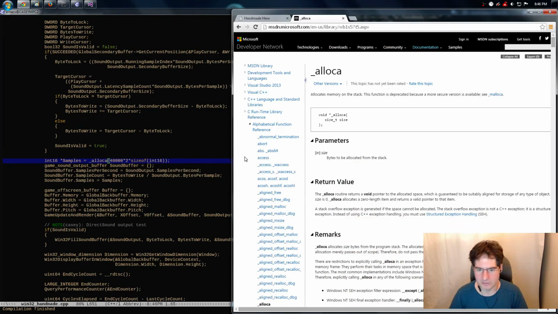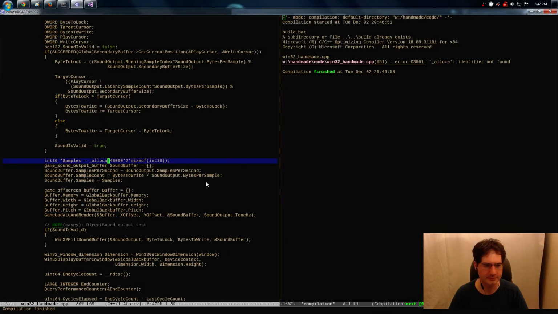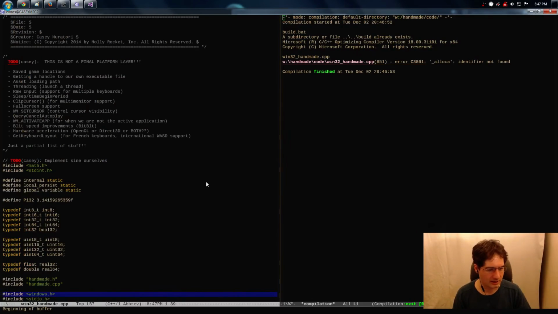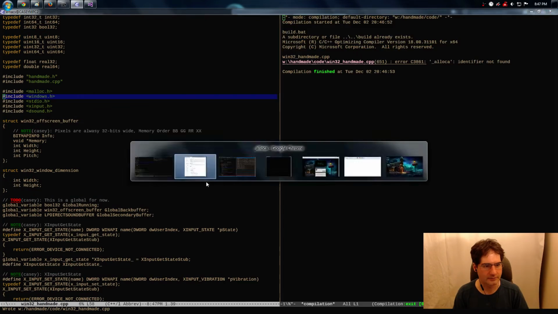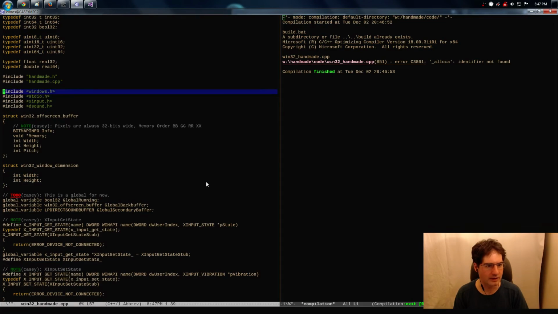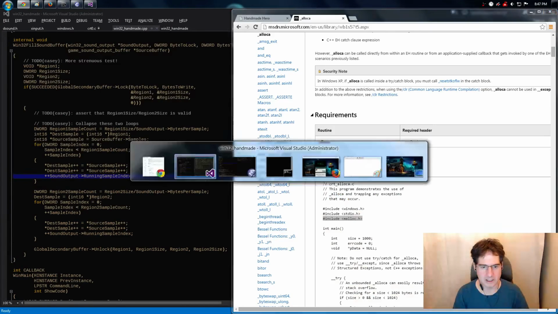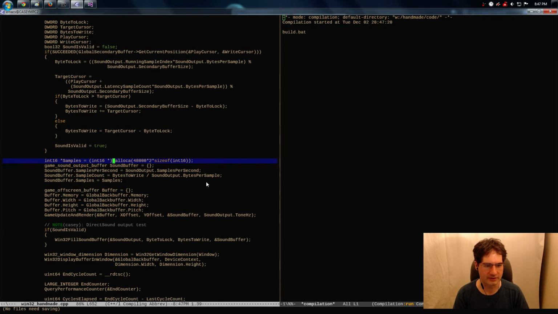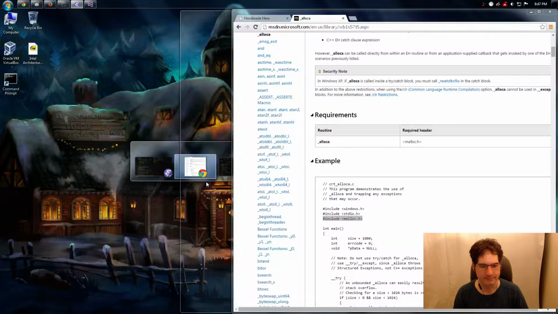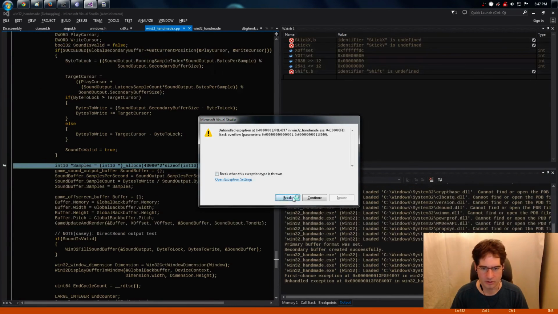And it'll be fine. Where was this defined? It is in malloc.h. There we go. I am going to put that down here. Probably put that actually after standard IO. Okay. And then I should be able to compile now, hopefully. Oh, right, and this returns a void star, of course, so I have to cast it to the type that I wanted. All right, so that's basically just a way to do that allocation.